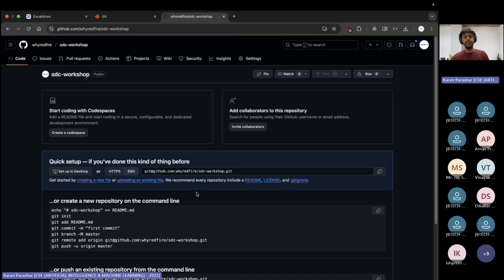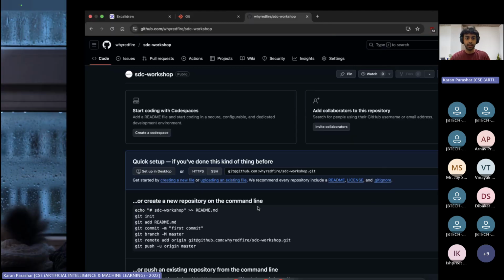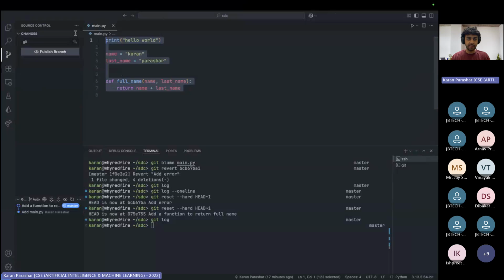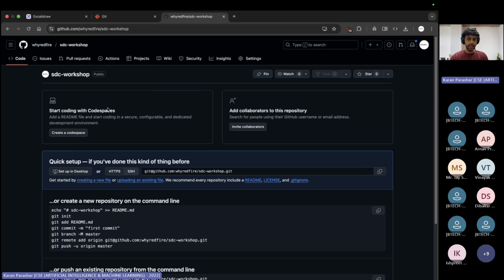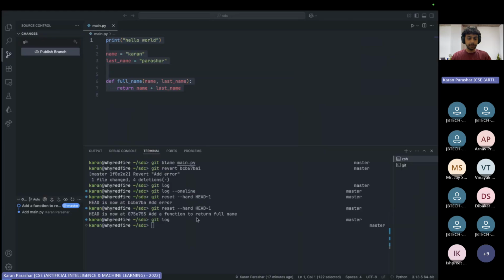And now let's understand the difference between remote and local. All the changes that I have done right now, all these commits that I have, are local to my computer. And once you push it to GitHub, push is the correct word for uploading these changes, so once I push it here, it's on the remote. So now we are playing with two places: one is local and one is remote, as in GitHub itself.